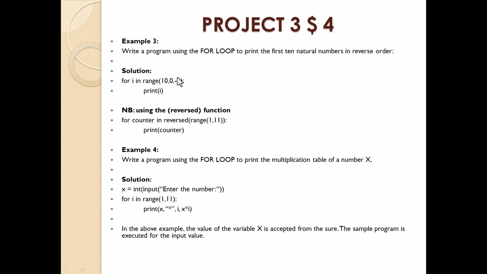And we are stepping down by a negative, so we have 10 minus 1 to 9, minus 1 to 8, till we get to 1, and then we print that one. The other method is to use the reversed function. Okay, so we use that one here. We can naturally increment the numbers from 1 to 11, but however we can do a reversed with our reverse here, so it will do 1 to 10 and print it out for us. And then finally we also look at how to create a multiplication table of a particular number. Okay, alright, so let's go back to our code editor.